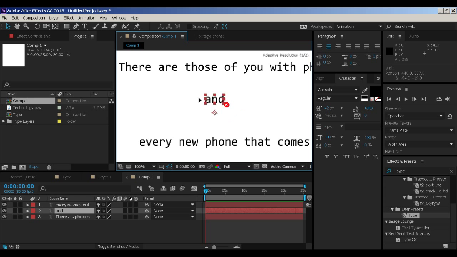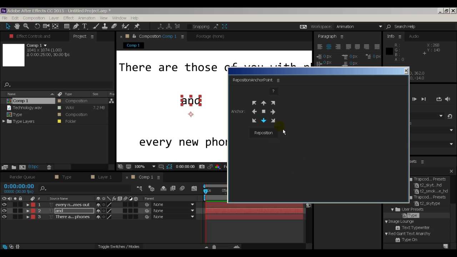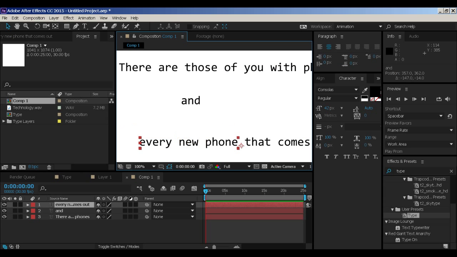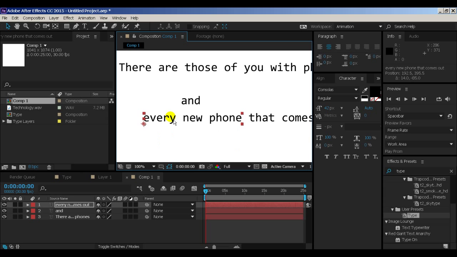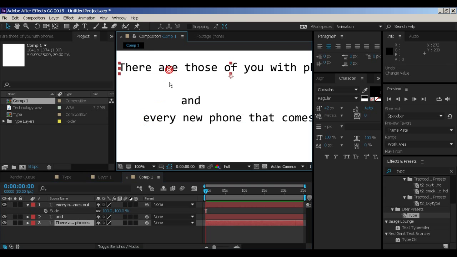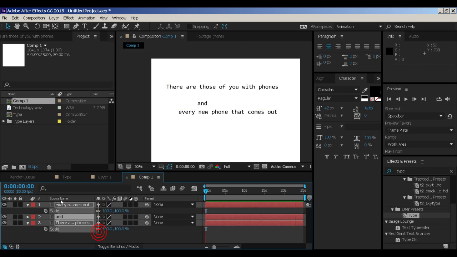All right, so just so you can see some of the tools that I'm using, you'll see that there's a little crosshair right here. After I installed the reposition anchor point, it's available from Window, Reposition Anchor Point. It brings up this window, and then I can just click to reposition my anchor point where I want it to be. Really handy tool that you can use over and over again. So very quickly I reposition that anchor point so that it's in that bottom corner. Then as I move things and scale things, it's going to scale from that corner and not from some arbitrary position like this center point. That really helps out.